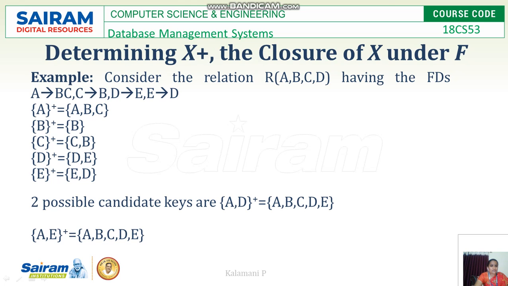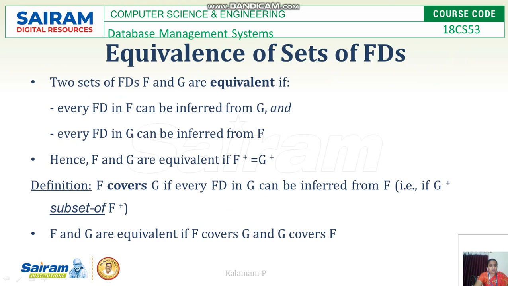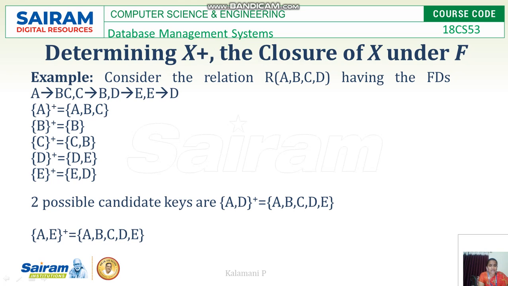Okay. So, here we take all the X pluses, but no X plus includes all the attributes in the relation. So, to find the candidate key, we can combine two X pluses. Suppose, for example, we need to see what attributes are there: A, B, C, D and E. Here I missed that E is there, so please include that E. So, with A, B, C, D, E, suppose we combine A and D, we get A, B, C, D and E. At the same time, A and E: we combine A plus and E plus, and we get A, B, C and E, D. So, these two are the candidate keys.